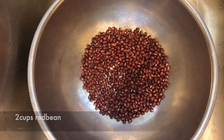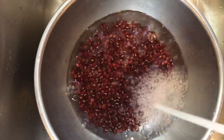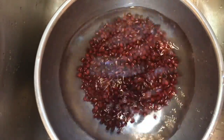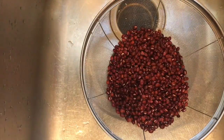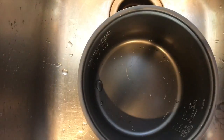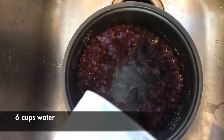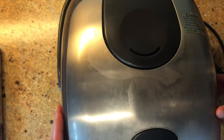First, let's make Anko with a rice cooker. Place 2 cups of red beans in a large bowl and wash them. Drain the water. And place the washed beans in a rice cooker. Add 6 cups of water and cook just like regular white rice or sushi rice. It takes about 1 hour.